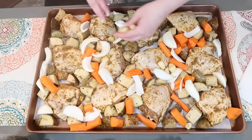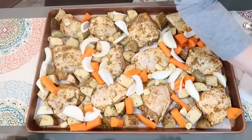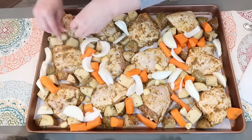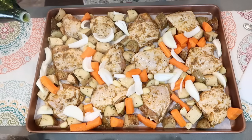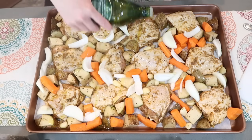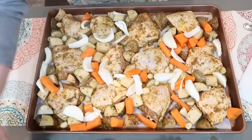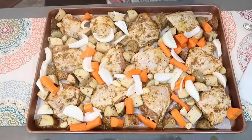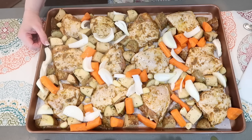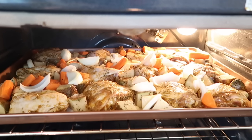And then I'm also gonna scatter the garlic. This is just gonna add a whole nother flavor and element to it. Oh yum, those will be nice and roasted as well. Okay, I am gonna drizzle a little olive oil, just a little, and then hit it with some more salt and black pepper. And this is gonna bake in a 375-degree oven for about an hour and 20 minutes. And then when it's done, we'll put it under the broiler for about 5 minutes.